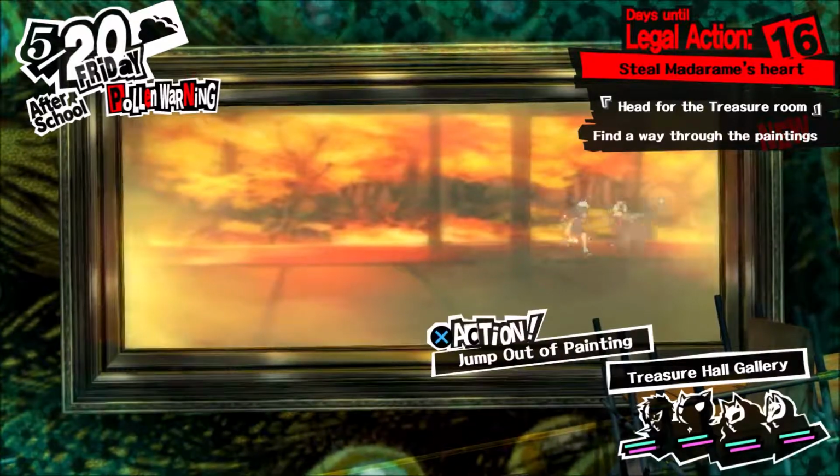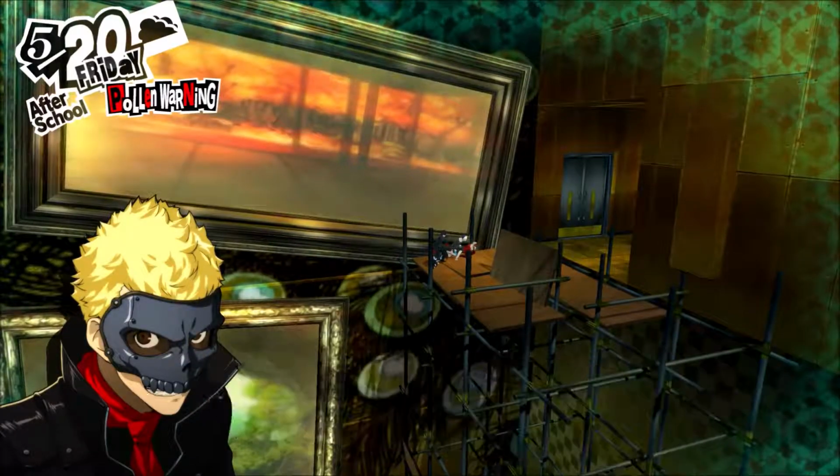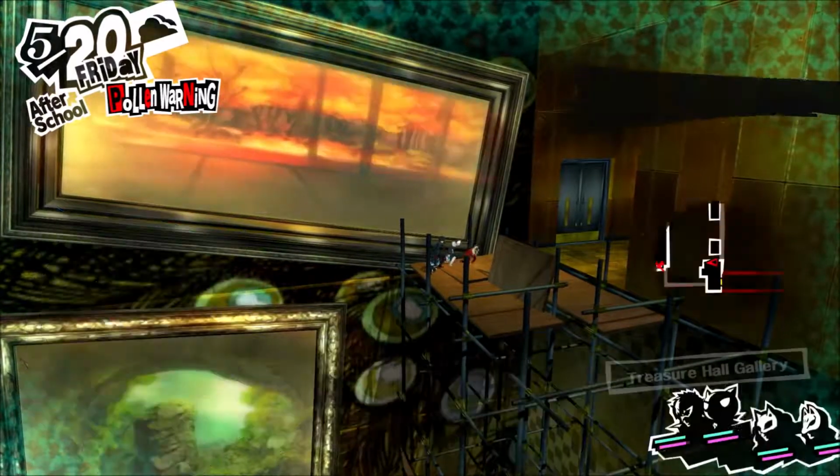Here we go. I'm trying to... You can only jump out, obviously, where there are spots or rafters for you to jump on. But it's kind of hard to see when you can't see them. Anyway.